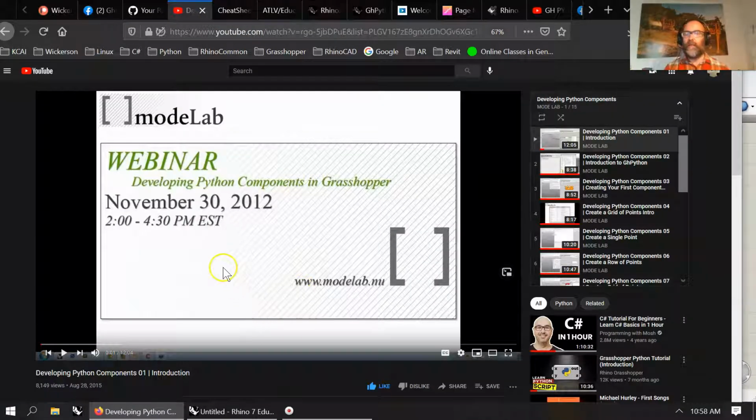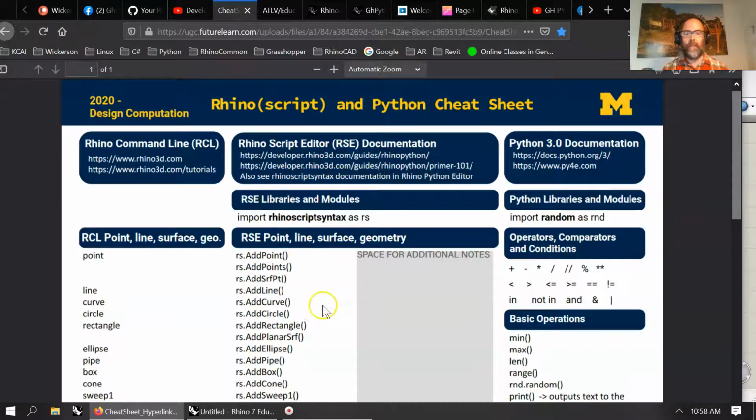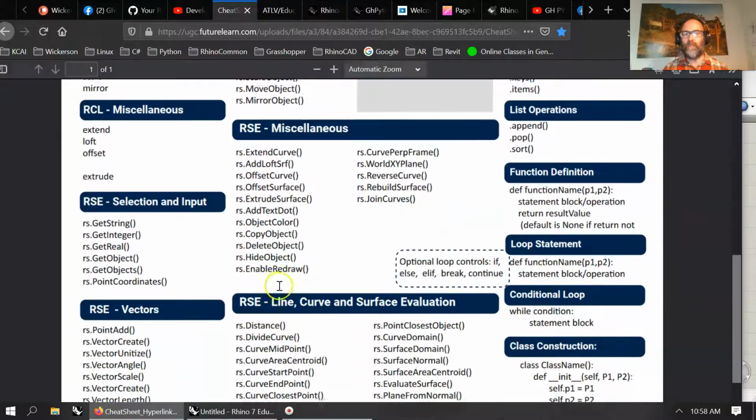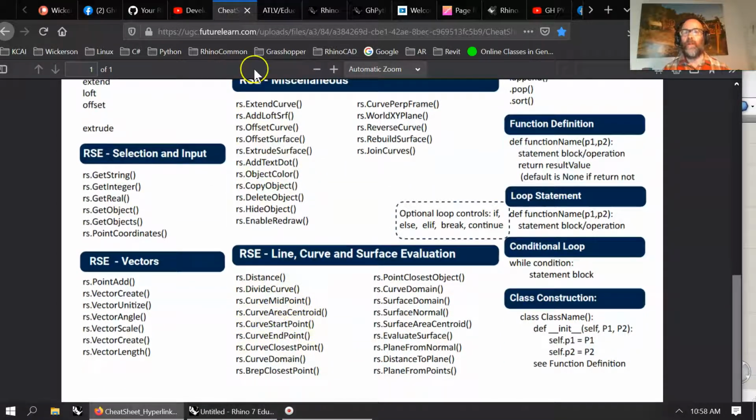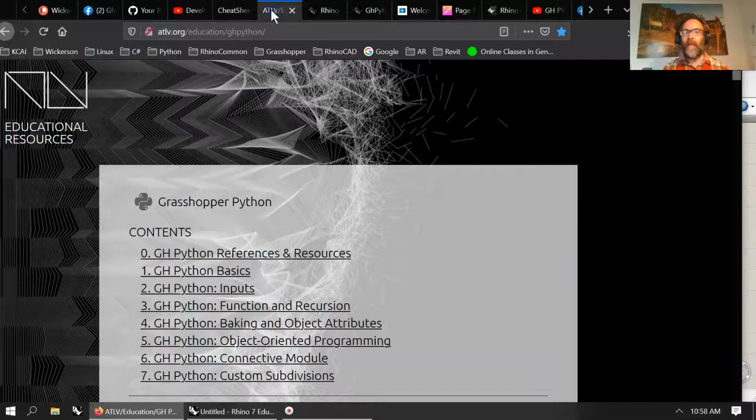Development-wise, I was learning as much as I can. I'll probably start and go back into the webinar systems from Mode Labs, which teach so much. I did so much coursework as well, and this is a wonderful cheat sheet for Rhino script syntax that's actually hyperlinked that you can go over and get to the Rhino development site and find out what's going on.